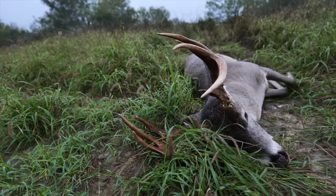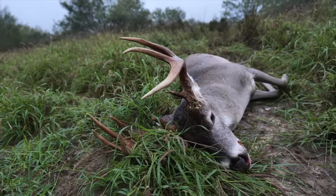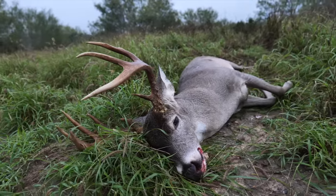All right, we got old Mr. 10 out here on the road. We're getting picked up. I cannot wait to see my dad's deer, y'all. This is an awesome management deer, believe it or not. Hector wanted to take this one because it's not very wide. You'll see some of the other deer are extremely wide out here. Amazing deer for me, so I'm pumped.